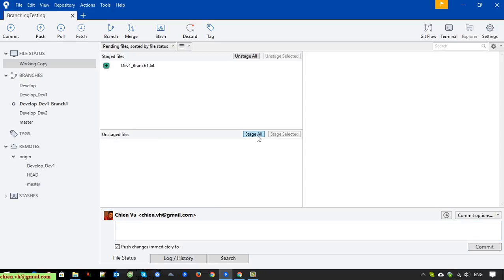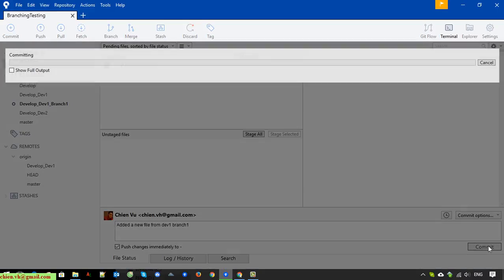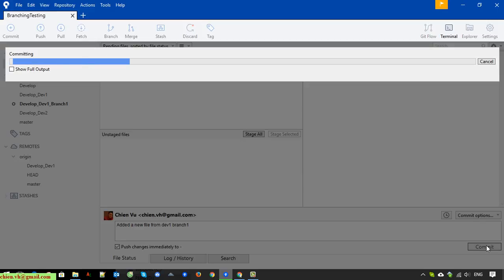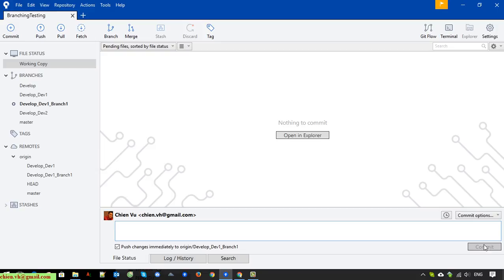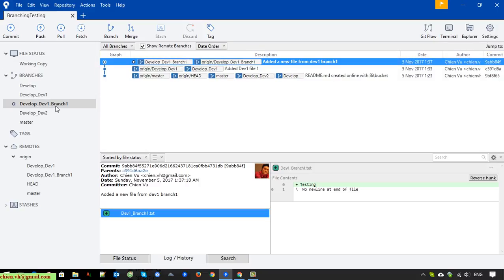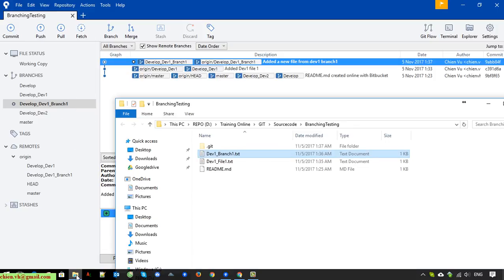Okay, stage it. Commit. Okay, here a new file has been added into the branch one. The same thing, if you now check out the dev one here, you didn't find this file.